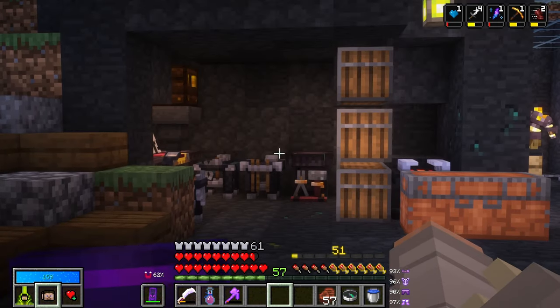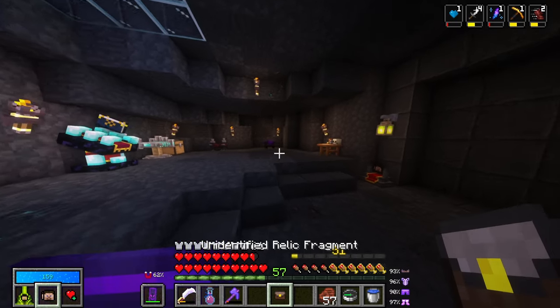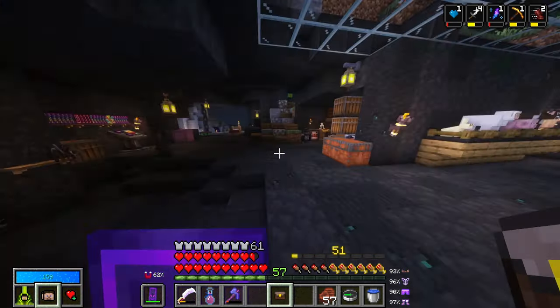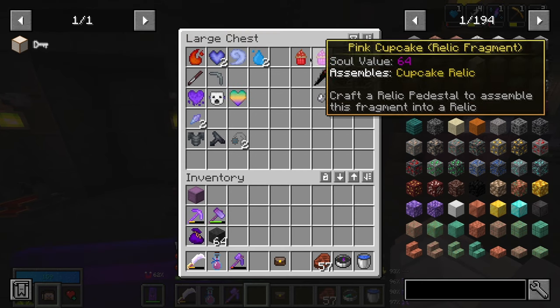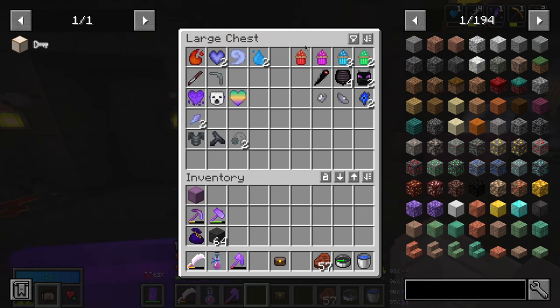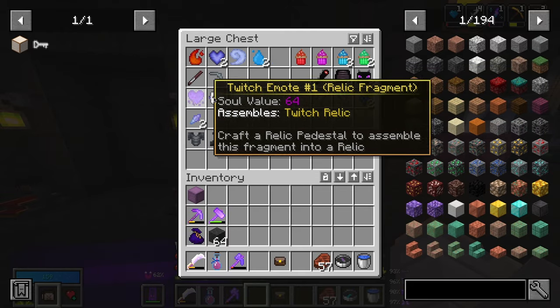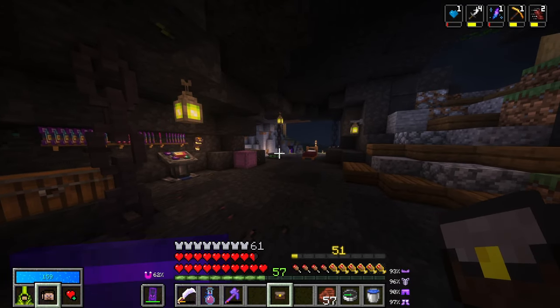Before we get to this room, I did buy this unidentified relic fragment from the black market. Like I said earlier, I do check it every once in a while. Let's see what we get. We currently have two that are almost finished. We just need one more of each, and we have one, two, three, four, where we have three. So we are really, really close to having a finished relic. Let's take a look here.